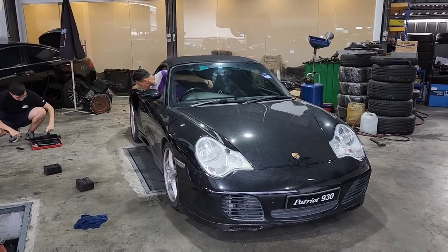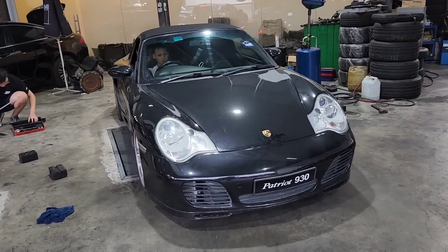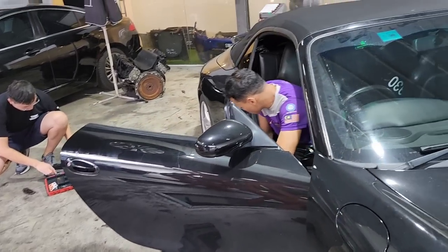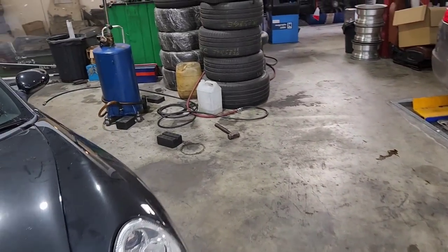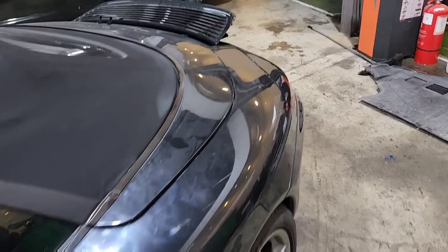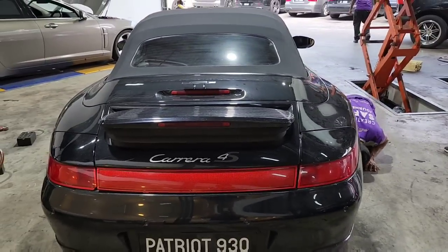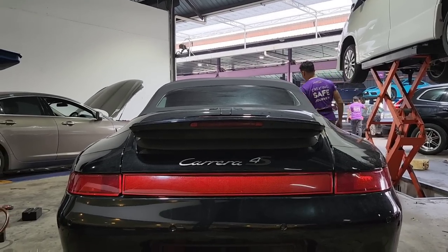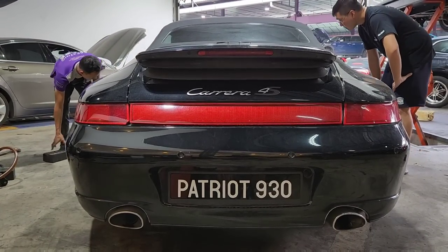Let's see. It's a very small car, very nice, tiny car. It's smaller than an Audi TT if you think about it. So look at the rear. I really like how this car looks from the rear, from this angle. Oh, I must get rid of the plates. I hate the plate.